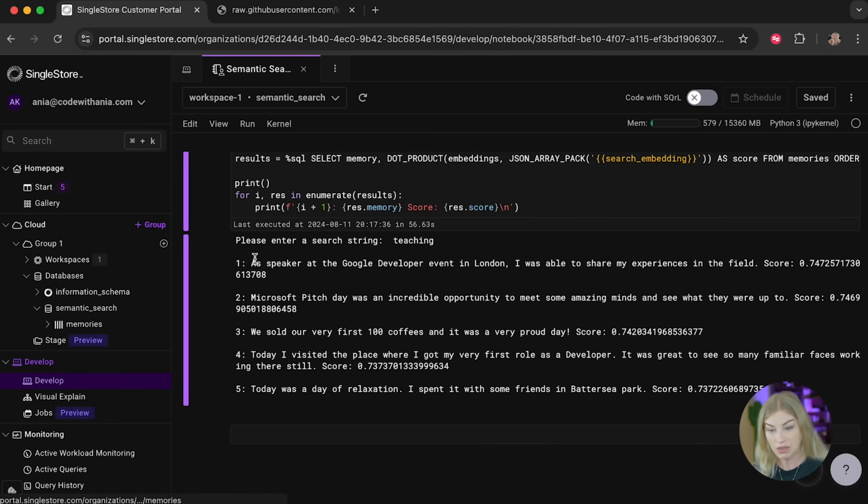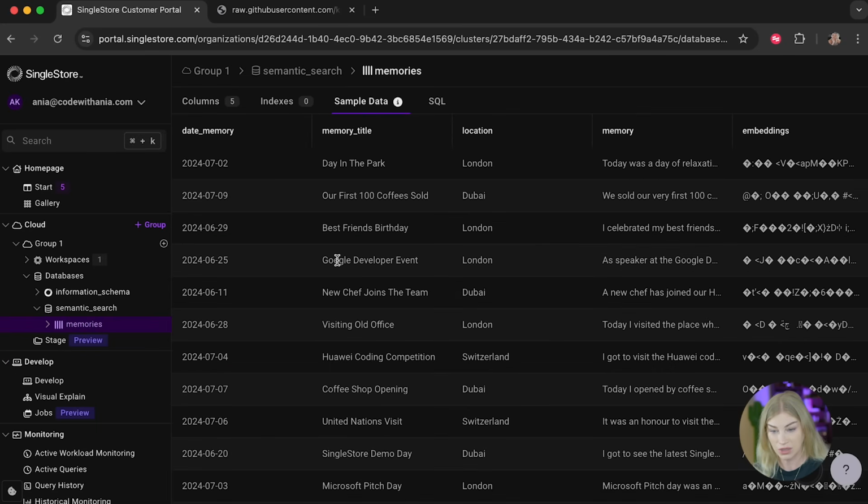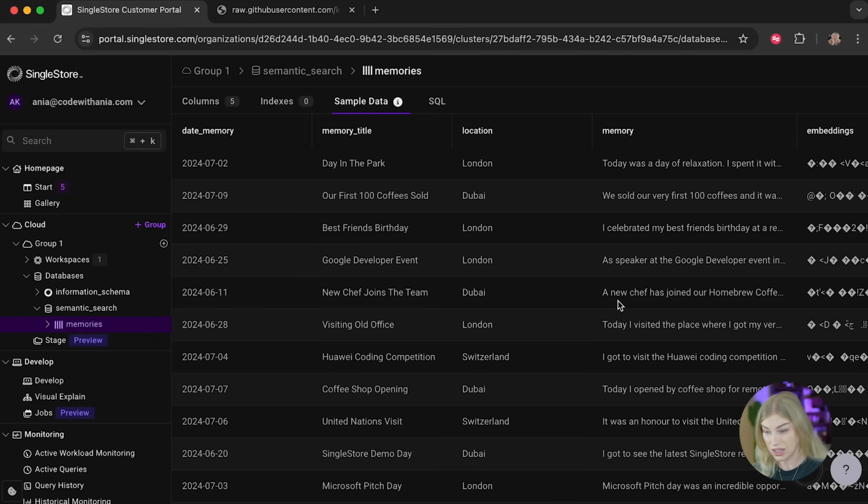So this looks good to me. That does exist here. If you look in the sample data, as speaker at the Google event in London, there we go. That exists. That is the most similar according to my semantic search in terms of memories that exist in here.